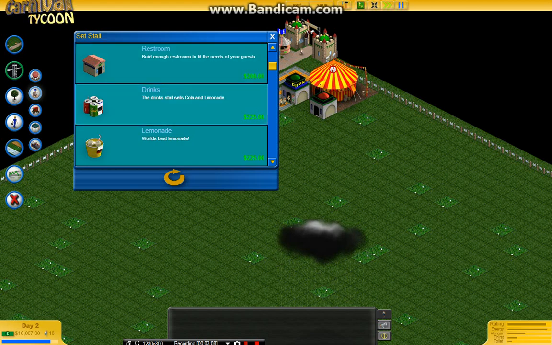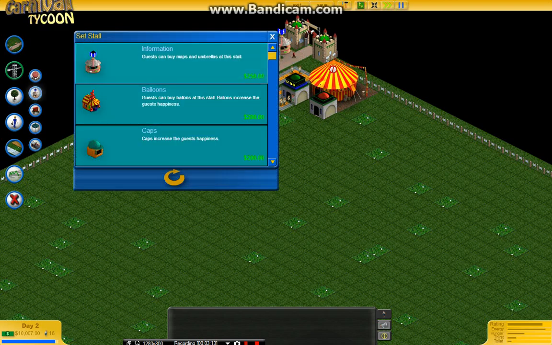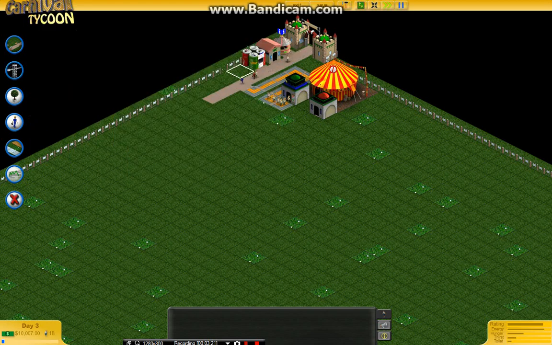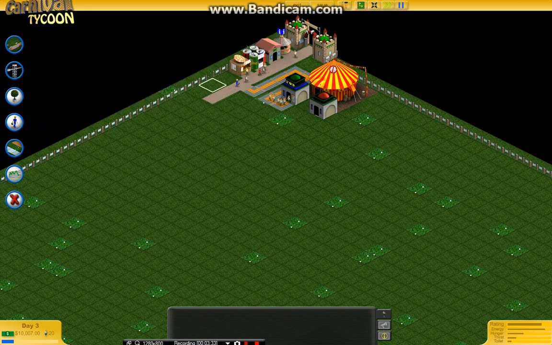And let's put a drink stand. We're going to have a pizza stand, probably. A stand, sorry. Where is it? Pizza. Nice brick oven, and let's put hot dogs, and then that'll be all for now. Hot dogs.